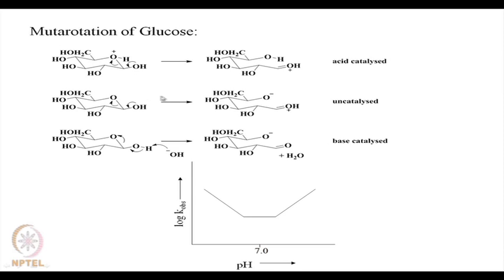And you can study this mutarotation reaction polarimetrically. Okay. So, in one case you use acid, another case you use base, and the third case you do not use acid or base, or basically you use a pH 7 buffer maybe, where the concentration of H plus or OH minus will be very low, and you can polarimetrically study and find out the rate, because with time your optical rotation changes, and from this change in optical rotation you can find out this observed k.